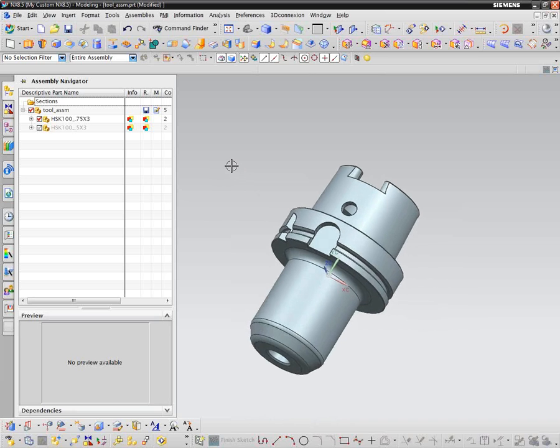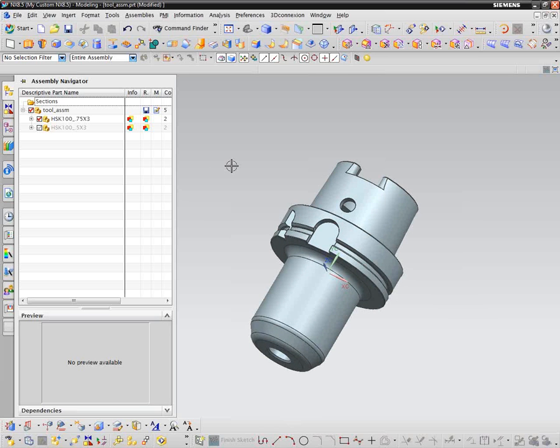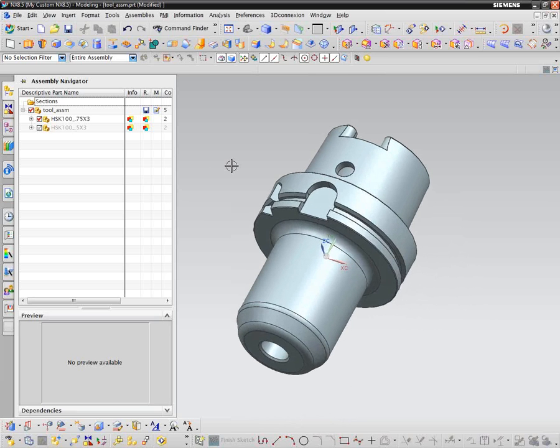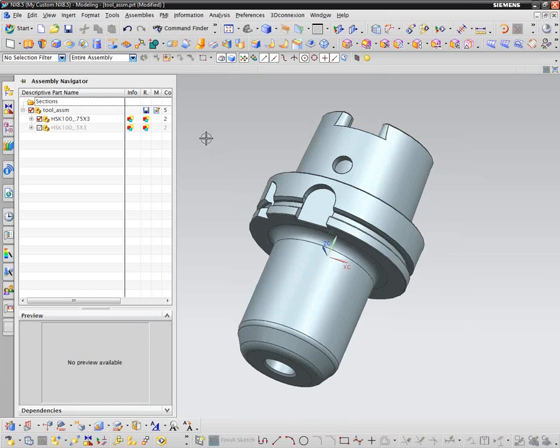Very quickly and easily you can create similar multiple parts to populate your CAM tool library, your solid tool library. You can do the same thing with the end mill holders or with the end mills themselves.